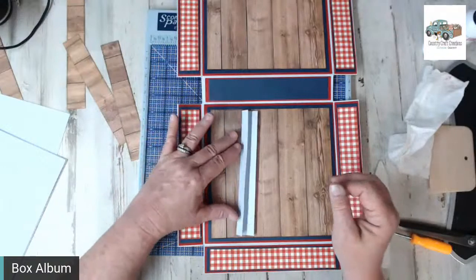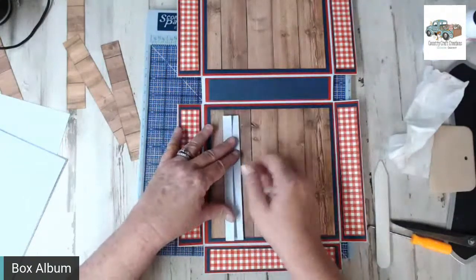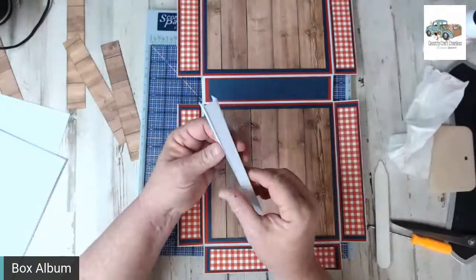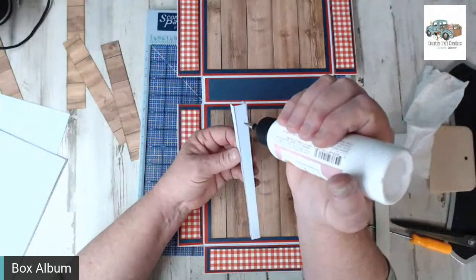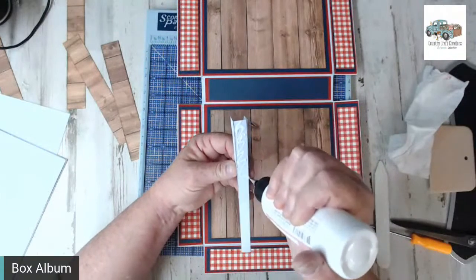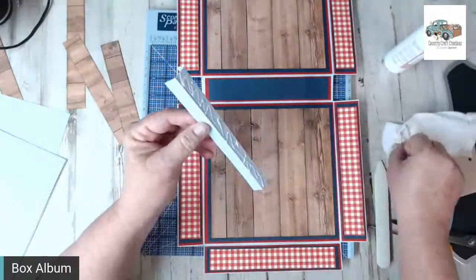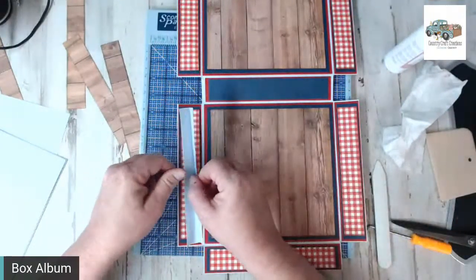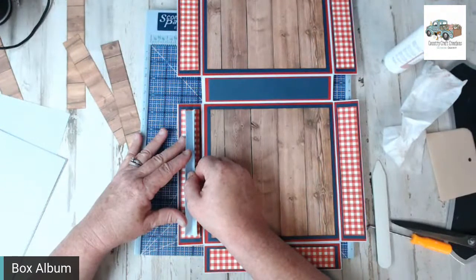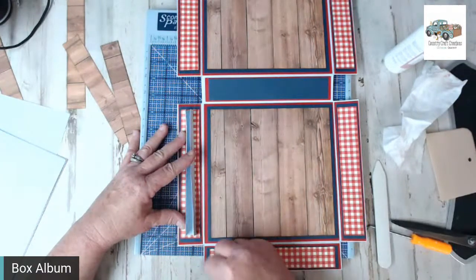Added my pages, and you'll just kind of decide where you want them. Maybe you want them more in the center. Maybe you want one here and one there. Totally up to you. So I'm going to go ahead on the center gusset. You're not going to see that, so if you get glue, no problem. I'm going to center it. If you have more than one set, if you did more than 2, you'll just need to center it to however many hinges you did.